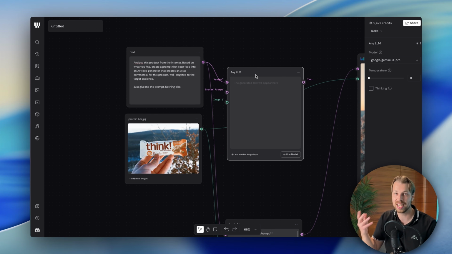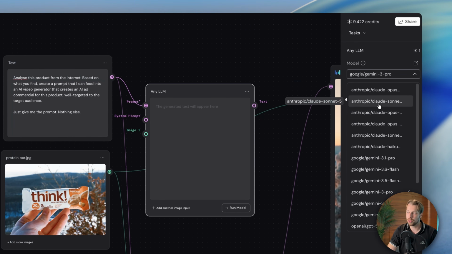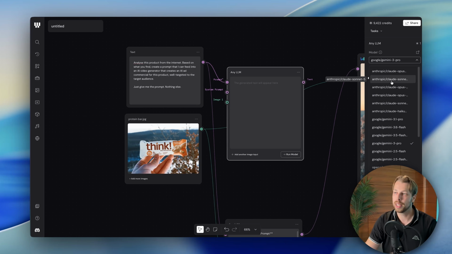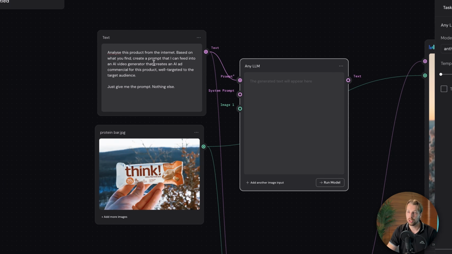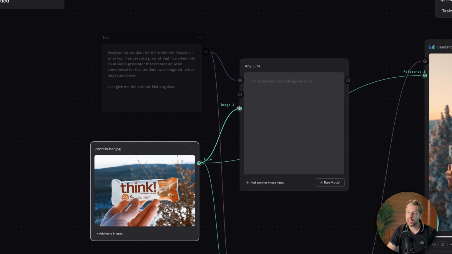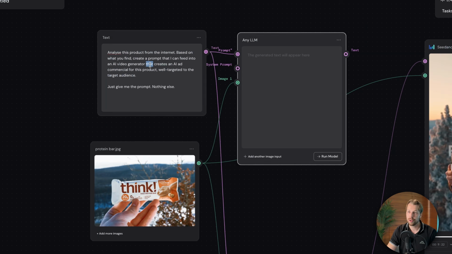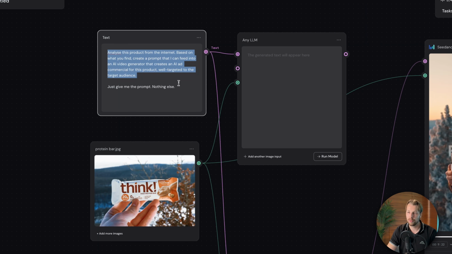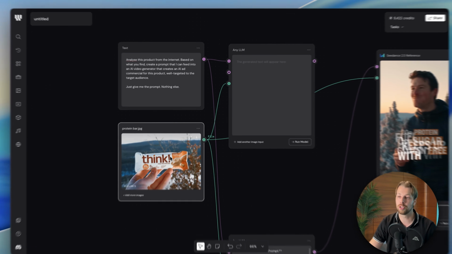Normally you have done that in a conversation. Now, if you click on this, you can actually choose which model you want to use. So for instance, we can use Claude Sonnet 5, one of the best AI text generators right now. If we choose that and hit run, the AI will do this for us. But then what we also need to do is connect this picture as a reference to the large language model node so that it can not only follow our instructions, but also see what the product is for it to do the research for us.